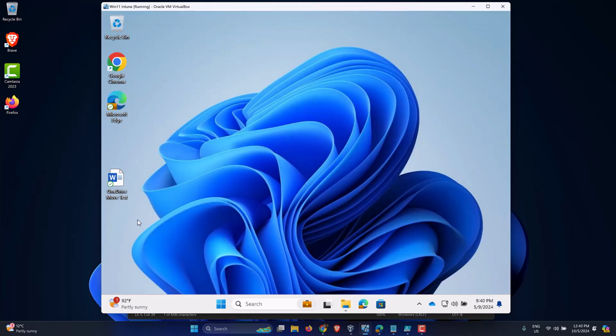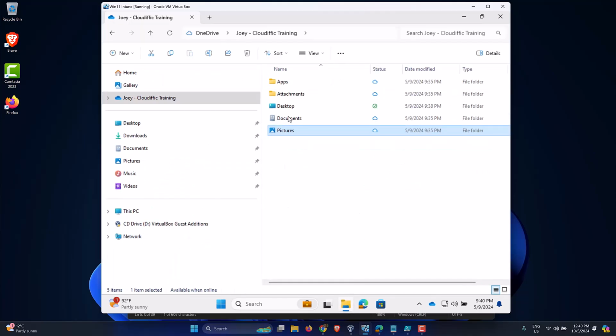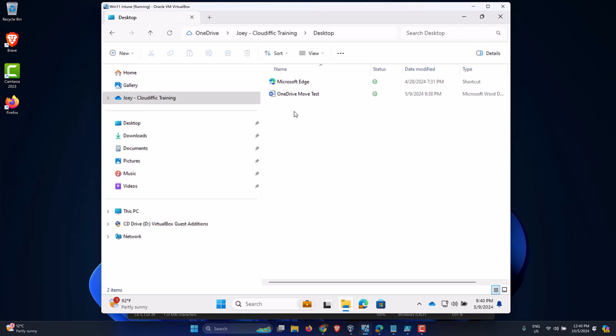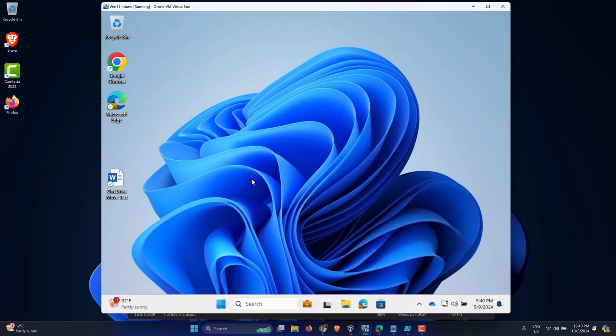And I have created a file over here on the desktop, OneDrive move test. So it is on the desktop. Let's see whether it is within the OneDrive as well. So if we go into the desktop folder within OneDrive, sure enough, that particular file is over here. So that's how the known folder move works. So anything that you have in the desktop, pictures, and documents within the machine gets moved into the corresponding folders within OneDrive.